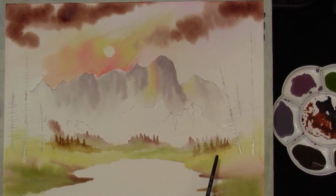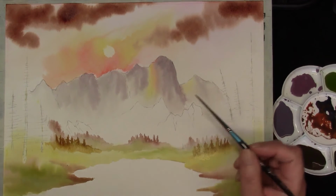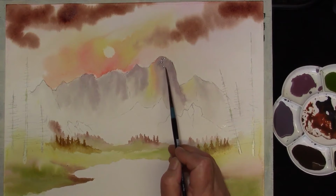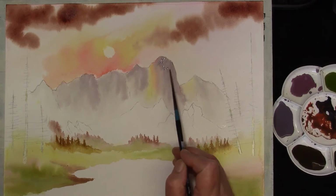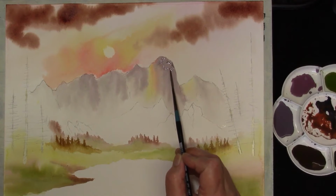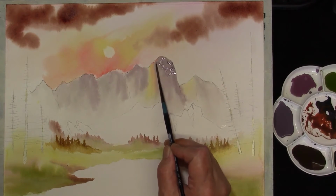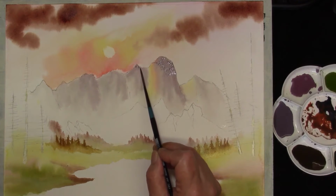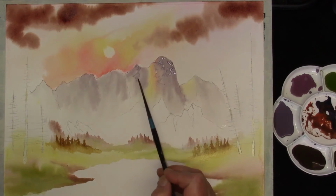Welcome back. I've just put an extra row of fir trees in the back, and all I did was add some olive green to this colour and just washed it out at the bottom. We'll paint the crags in with a mixture of Sennelier grey and cobalt violet. Just shape your mountain how you want them, making sure they go weaker as you come round to this side, and you get the general idea.